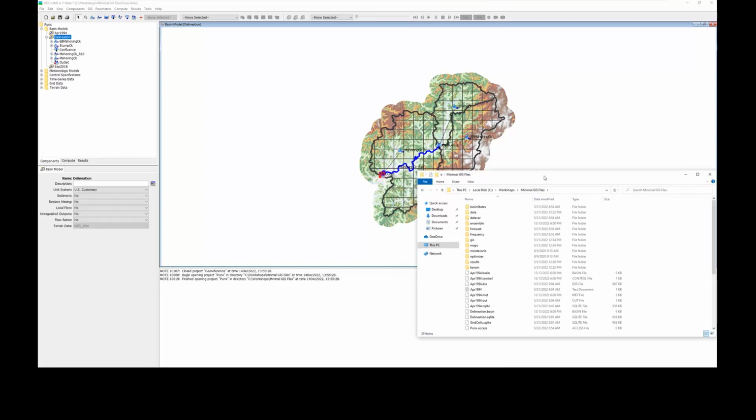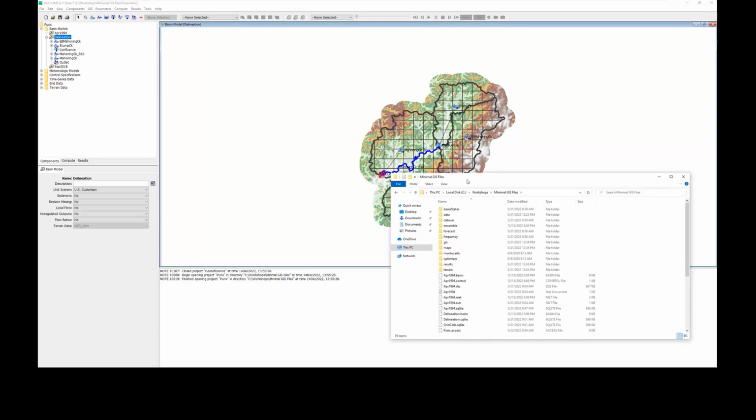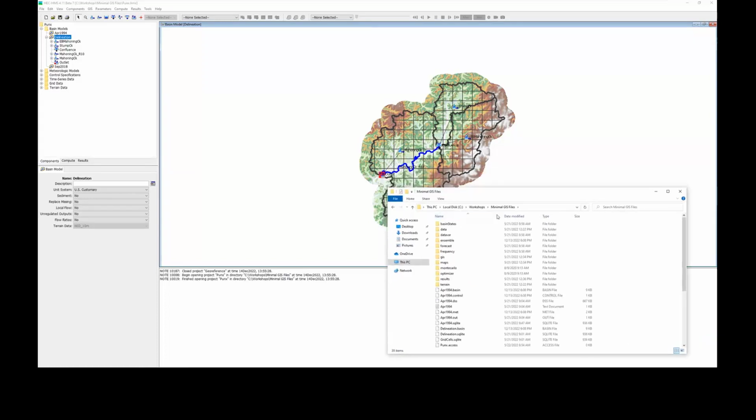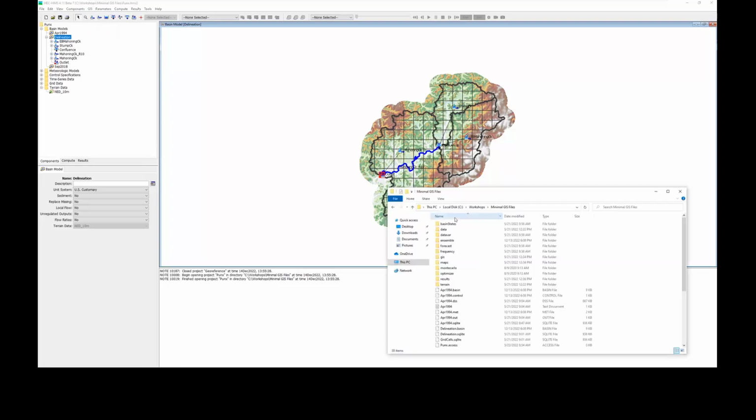And so right here I have an HMS model open. We have 3 basins. So we have a delineation, 94 and 2018. And in this HMS model, sorry, we use the terrain to generate the entirety of the HMS model. So if I go up here, you can see that we have all these options and already ran through them.